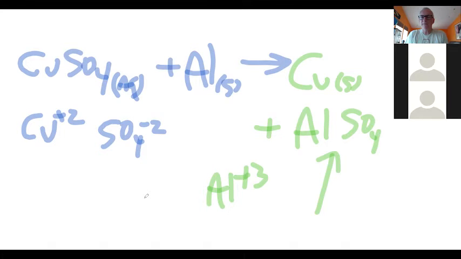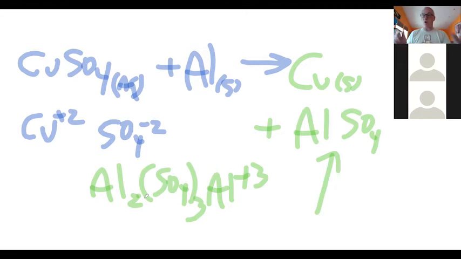Since the aluminum has a +3 charge, you would multiply that by 2 to get +6. And then since the sulfate has a -2 charge, you have to multiply that by 3 to get -6. So then they cancel out. Man, you guys sure you need me doing this? Because it seems like you know this stuff already. You're absolutely right. So you want to balance the charges. If aluminum's +3 and sulfate's -2, the quickest way to have them equal plus and minus charges is to have both have 6. So that formula will be Al2(SO4)3.